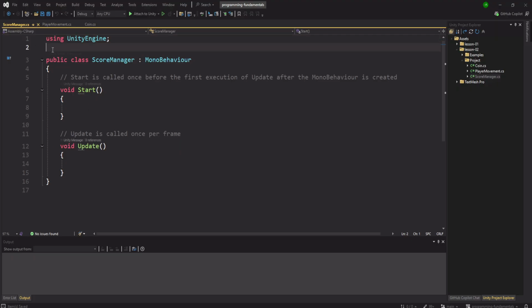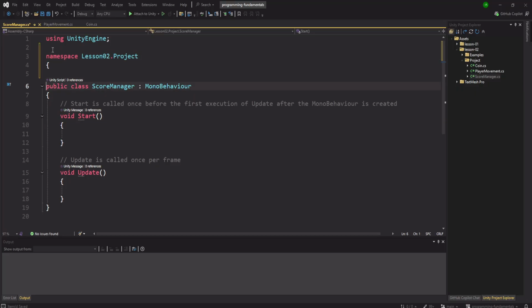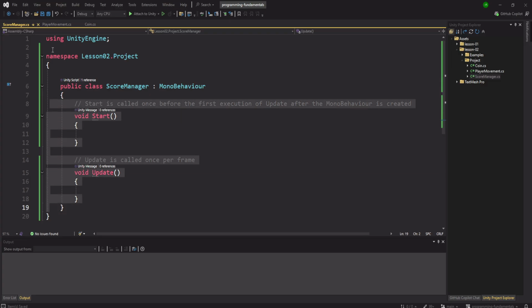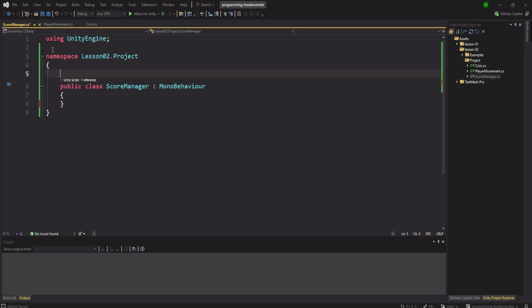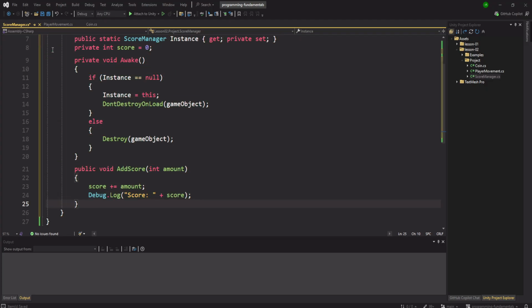Now we need the score manager. So let's attach the namespace. And after attaching the namespace, we need to create the method and the name. So score manager dot instance, so public static score manager instance, and the add score, it is showing the score.